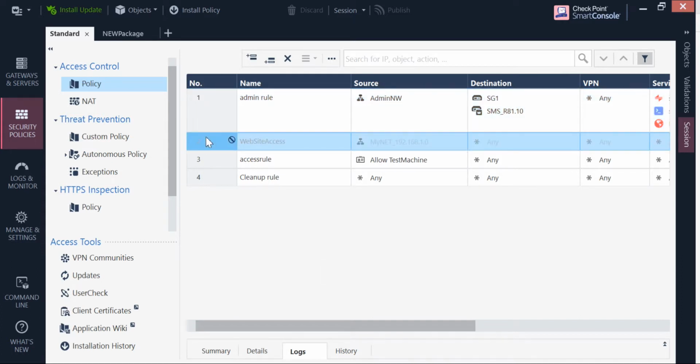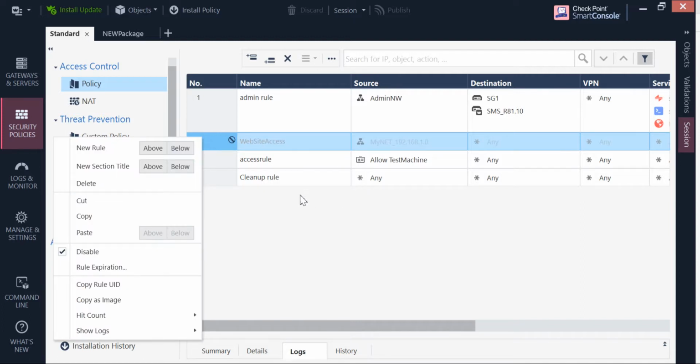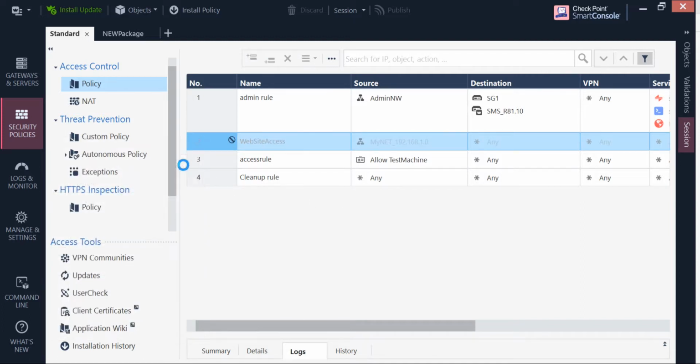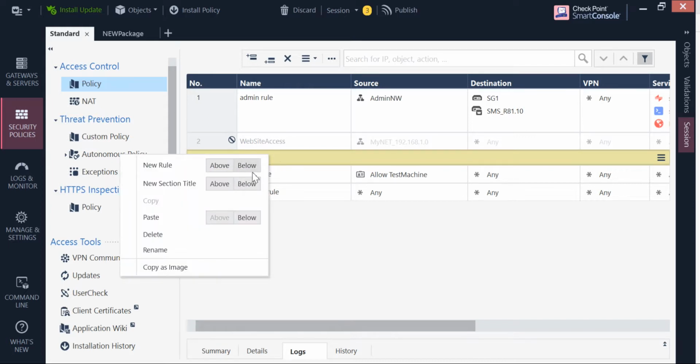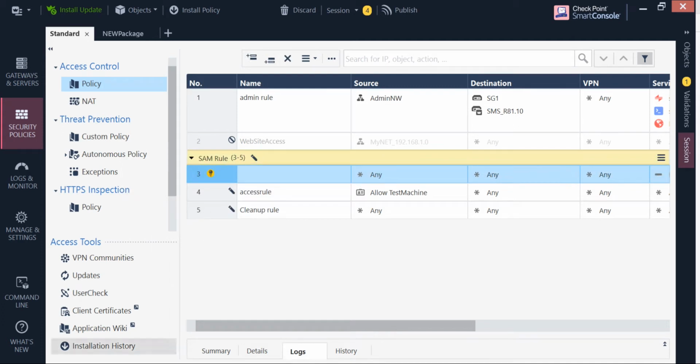I'll create one rule below this section. Okay, the section title is added. I want to name it SAM rule, and in this section let's add one rule. Let me call it SAM rule test.